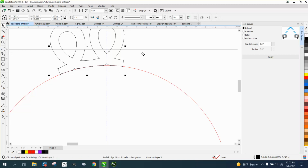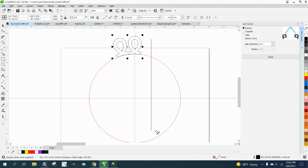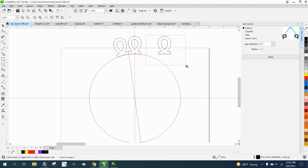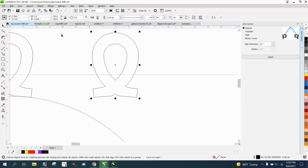Now, I don't know really where to go from here, but we're going to take a 2-point line and rotate it 7.5 degrees. Take the Smart Fill tool and fill that in and nudge it over. Now we should be able to mirror it and make it equal on both sides. If we don't, we'll have to do the same thing. Control D and make a duplicate and mirror it.